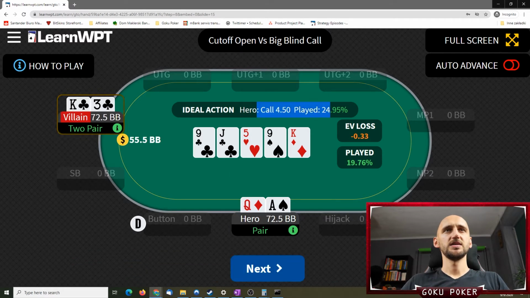The ideal action is calling 25% of the time, but raising here is also, I think, the second best option, played 20% of the time. Yeah, remember we gotta call more and check more.